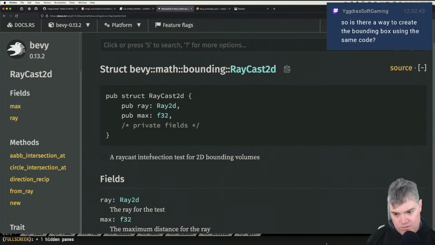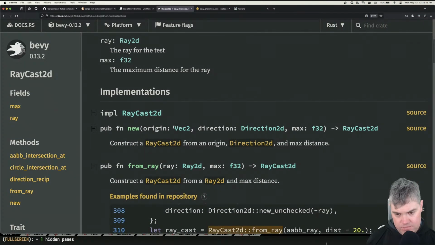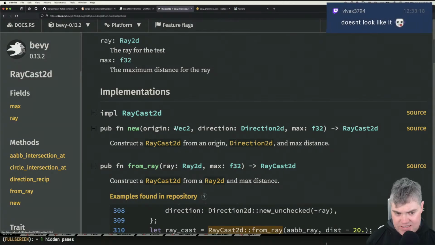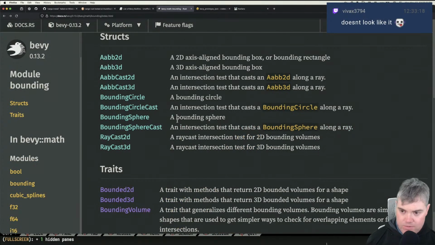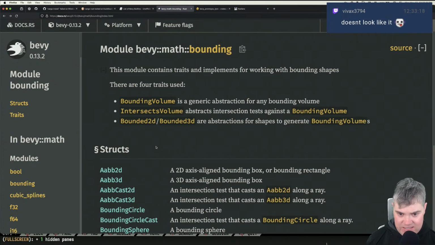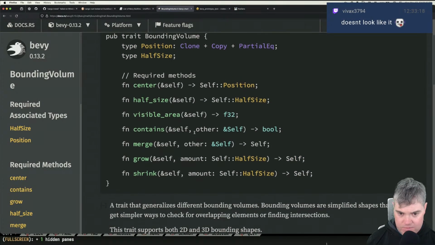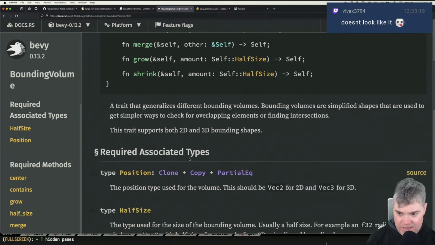No. I don't think this is it. I don't think I see anything like that makes it easy. Bounding volume? I don't see that.